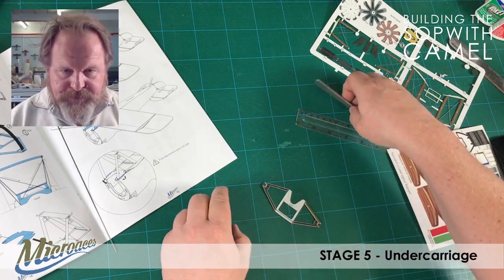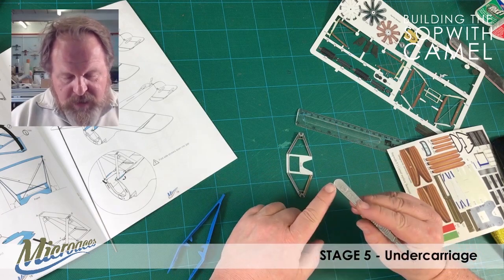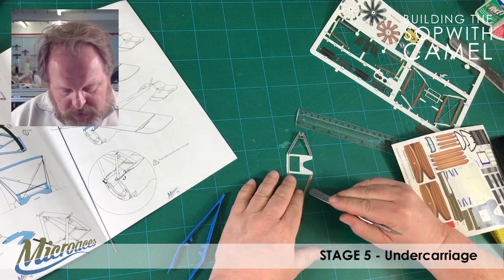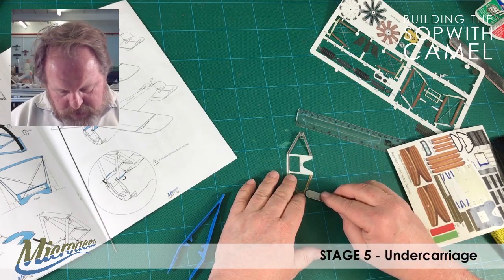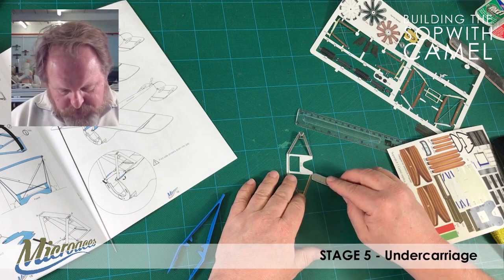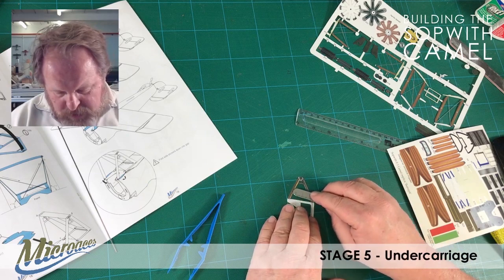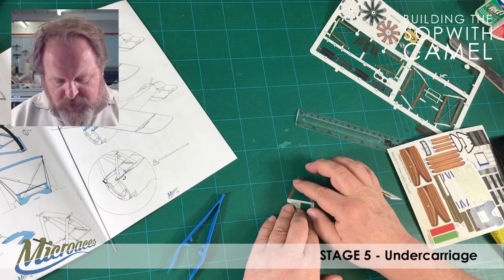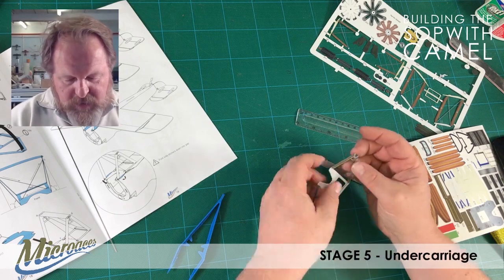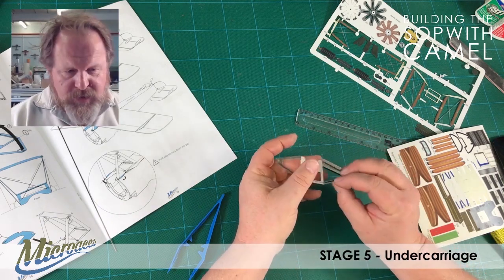And the other thing I like to do is just to push the sticker home. I use the back edge of my scalpel just to push the sticker down onto the plastic on the edges around the carbon fiber. It doesn't look particularly scale, but this is structural and I want everything to stay together, so getting everything that can stick to stick is always a good idea.